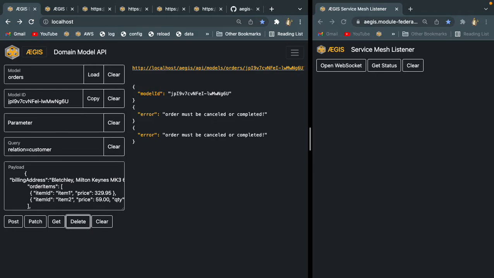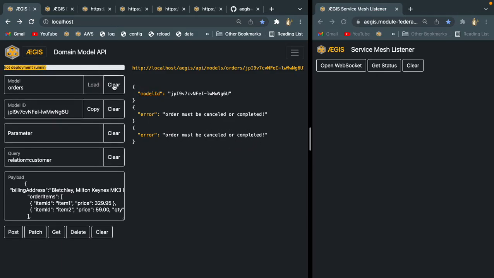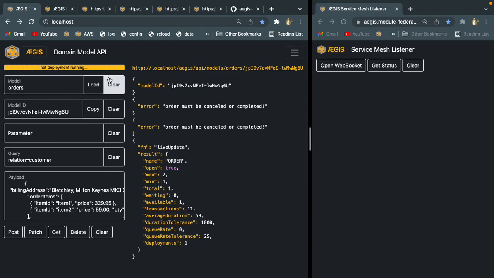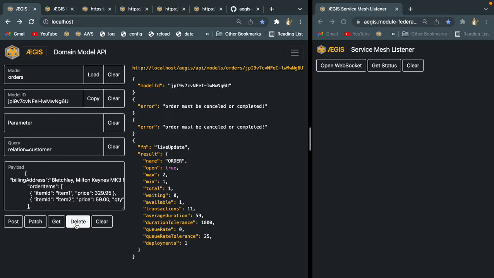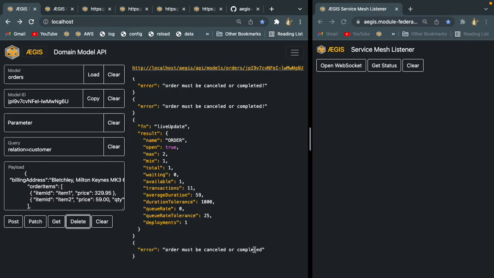Right. Okay. So since we don't get automatically updated, now I can go here and I can say load it. Then it tells me it's doing a hot deployment. Now let's try to delete it. Bingo. Okay, code's updated. All right. So that's again for development mode.